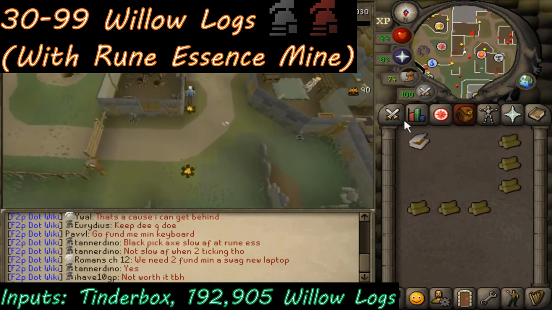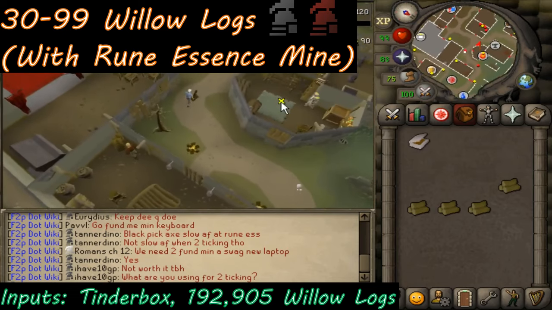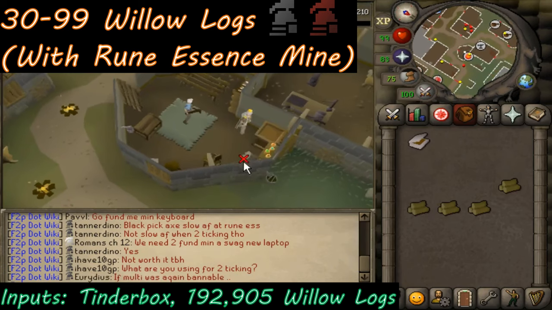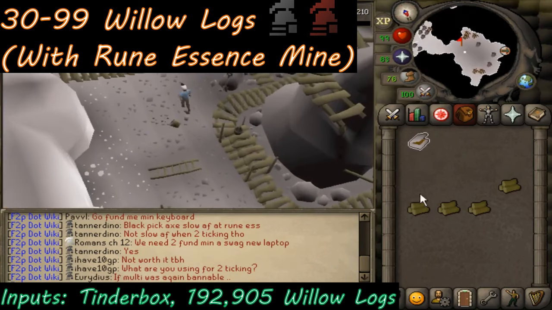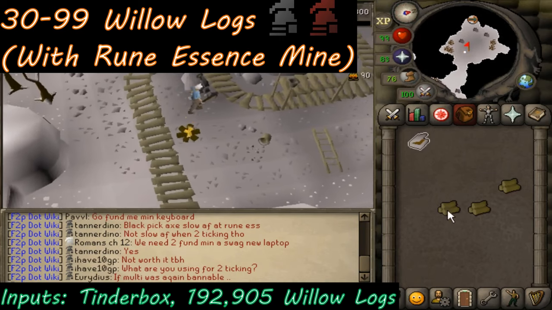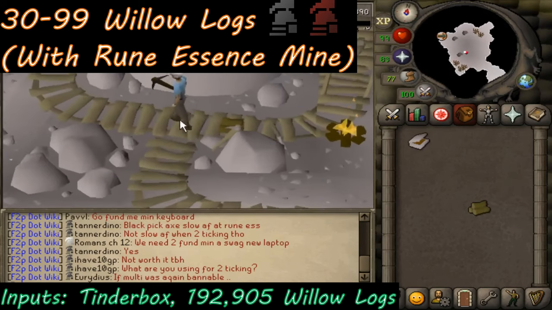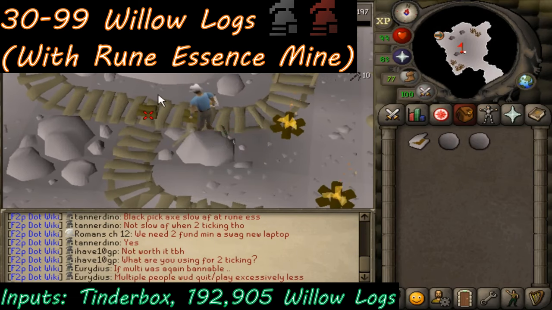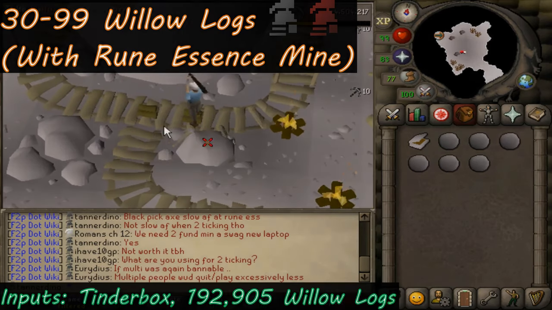Once you have all of your 192,905 willow logs banked, you'll be lighting your logs starting in Varrock East Bank on the way to the Rune Essence Mines. Following this process will result in zero time firemaking whilst you mine your Rune Essence. As I have not done this method myself, I'll be leaving a link to Tanner Dino's video on how to properly firemake in this way. He has a lot of other fantastic videos on his channel when it comes to free-to-play efficiency, and I highly recommend you give some of his stuff a look.